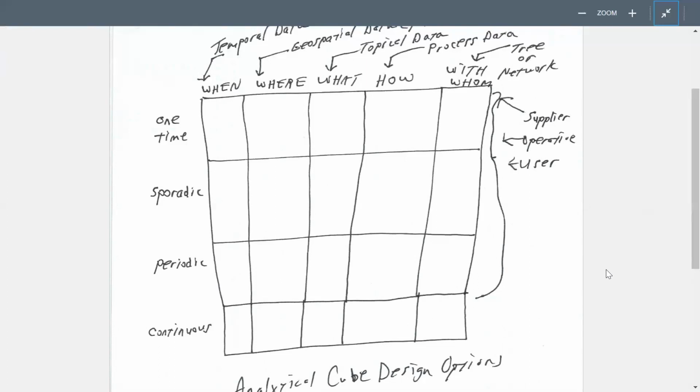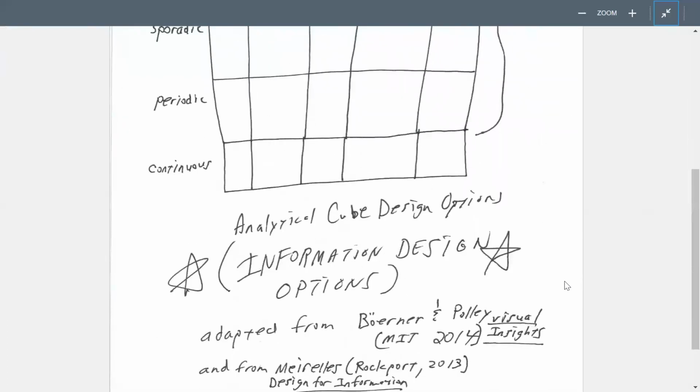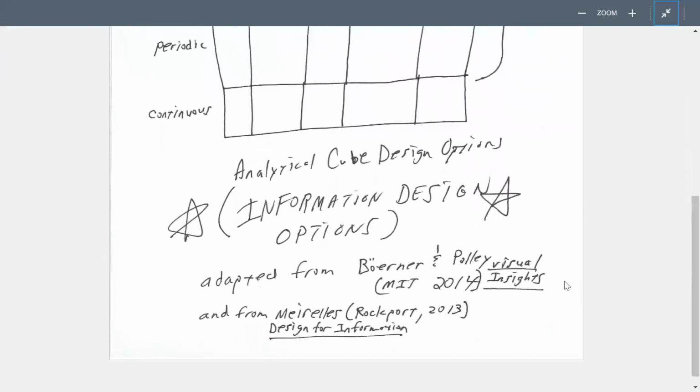Now, Amazon has a continuous stream of data, as people are buying, the inventory shifts, etc. And then you have some options here in terms of the analytical cube, i.e. the information design options.